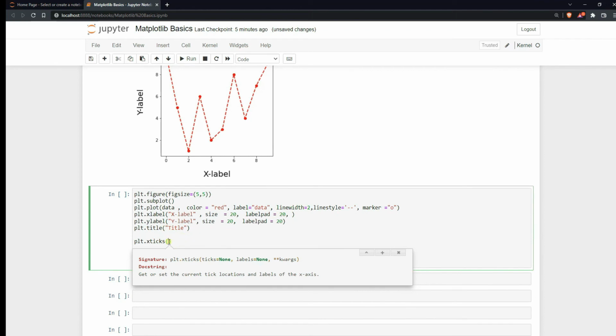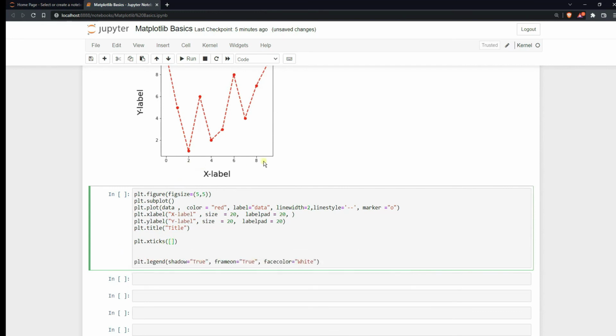The first array will be the values that you want to represent here, and in the second array you can add the labels to it. Let's say for 2 you want to represent it as string 2, or as first or second, so you can add it as a label. So let's say instead of 0 to 468, I'll create it as 1, 5 and 9.